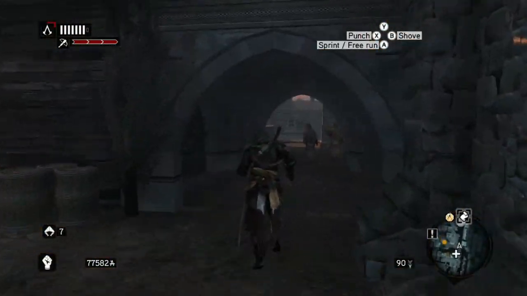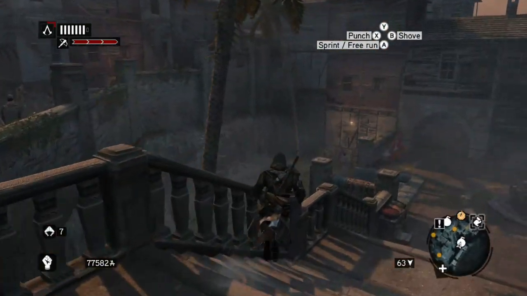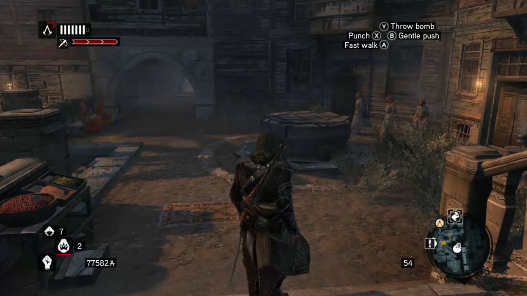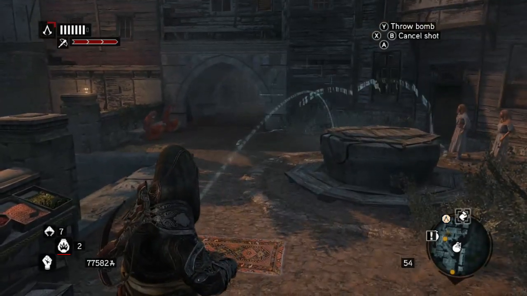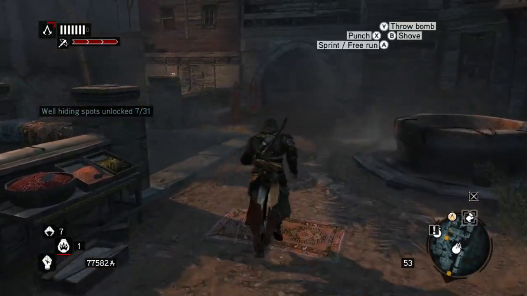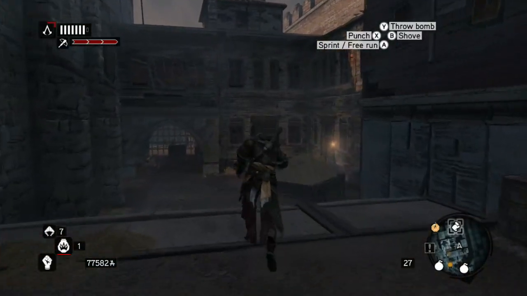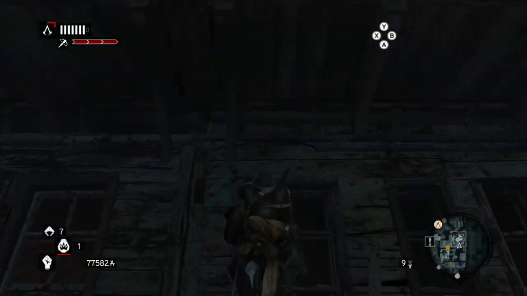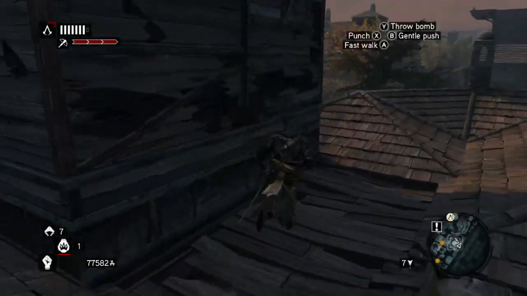Okay, so we're going to the page. Oh, we got a bomb situation here. I would love to blow those three up, but I'm not going to. I would love to do it, though. I would take great pleasure in blowing those three up. But I didn't. I resisted the urge.